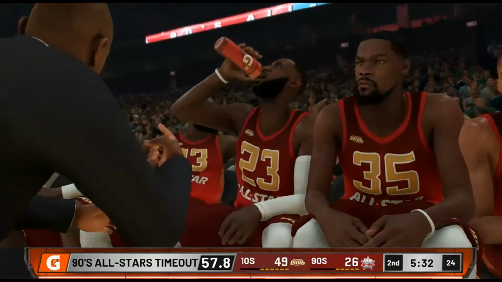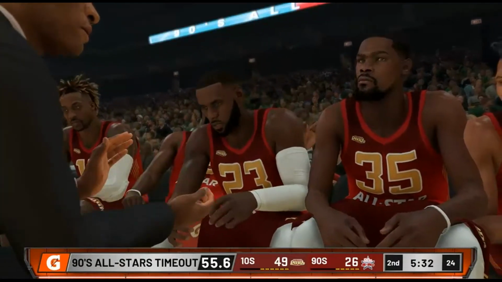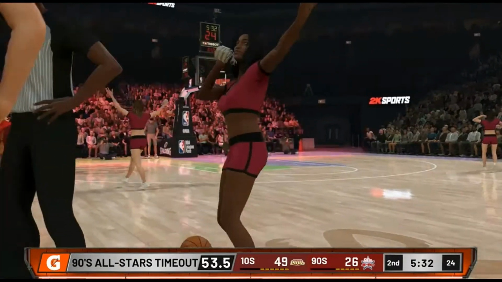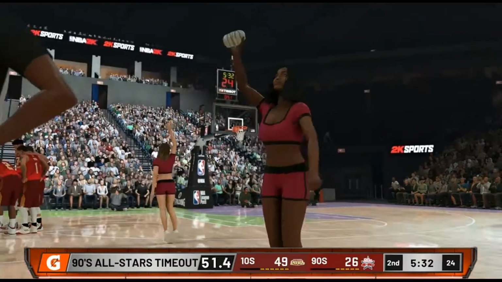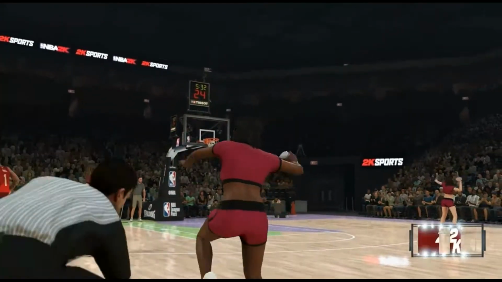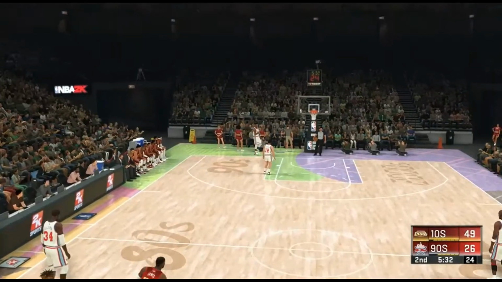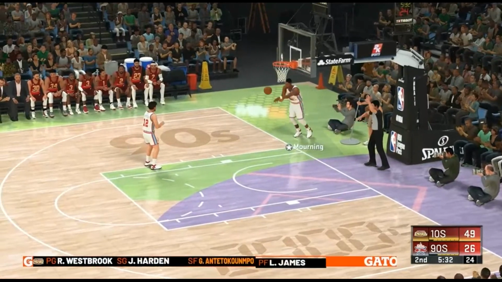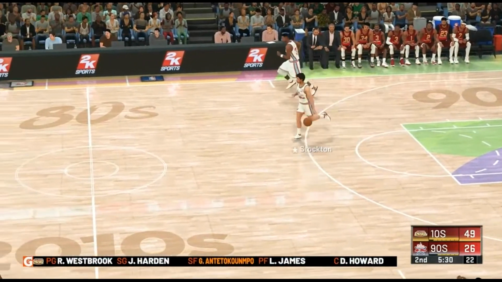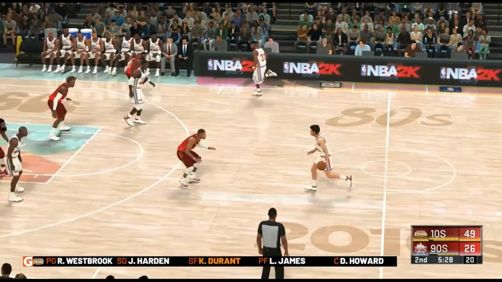And the 90s team calls time here. Yeah, just looking to tighten up their defense in the paint. They've got to be better. It's a matter of want to. Helping out, contesting shots. You have to want to make the effort. So for the 90s team, Olajuwon comes in for Patrick Ewing. And it's Jordan in for Hardaway.